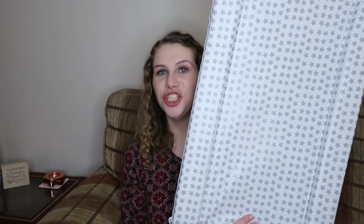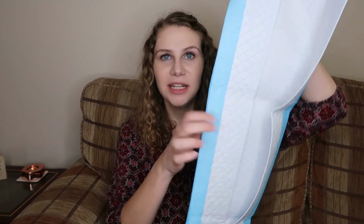Next thing, another obvious thing, is a changing mat. You can get changing mats super cheaply for like £5 to £10. Just a plastic one with a little bit of padding at the side. Stick the baby on that, make sure everything's nice and clean for when you change him. Going along with that, I would highly recommend getting some absorbent pads. These are just gigantic pads, and they do what they say on the tin, they absorb things. Mainly things like pee. So I put these under Samuel's sheet on his cot, in case he has a pee or poo explosion.